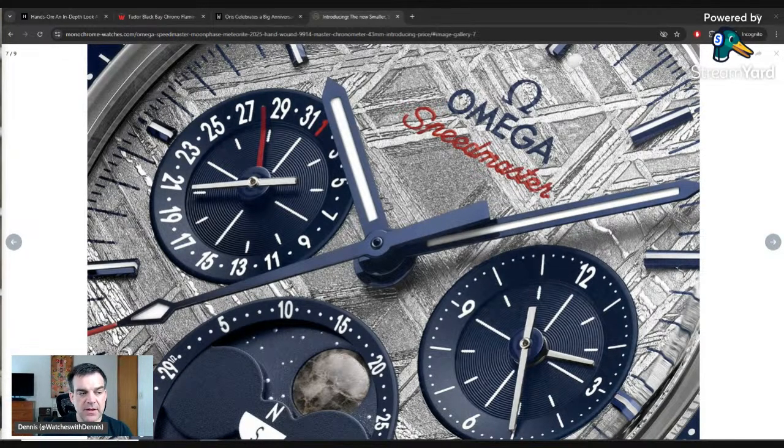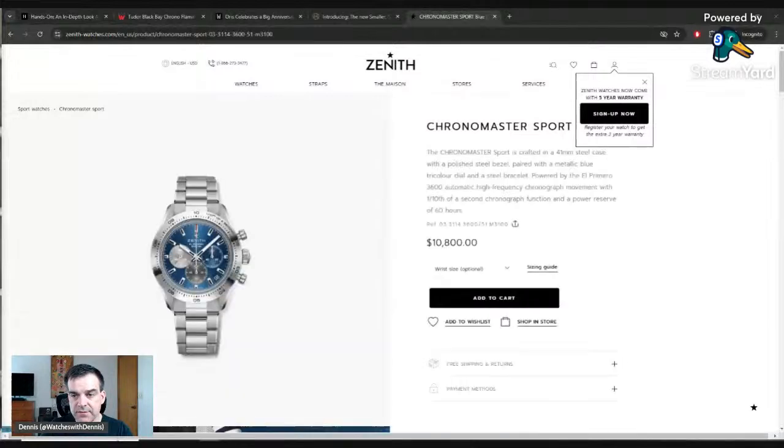I believe, in fact, I'll load it up. I think the Zenith Chronomaster Sport is 13.6 as well. But bear in mind that is an automatic, and that's what was given up by Omega in order to achieve this 13.6 on these new moon phases. But let me go ahead. I'm just jumping over to the Zenith site. So let me see if I can find one of their, you don't have to watch my painful Googling.